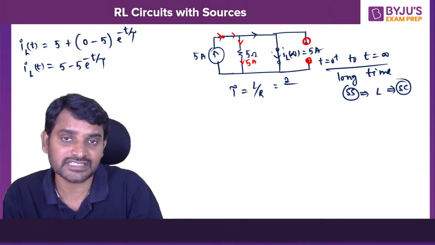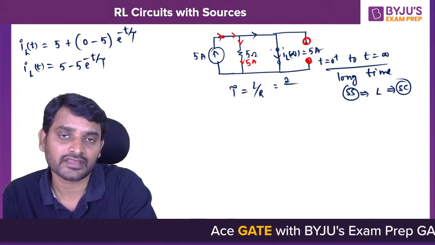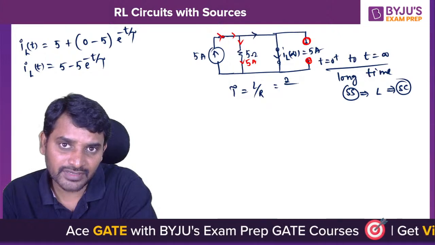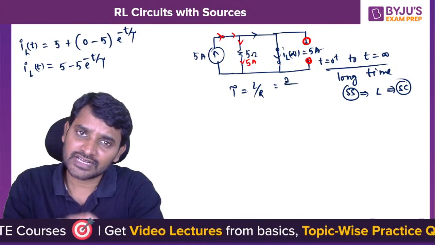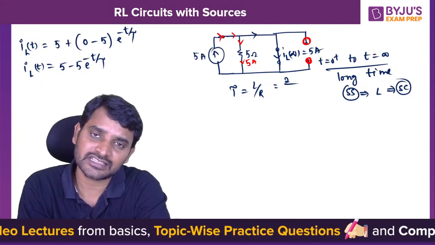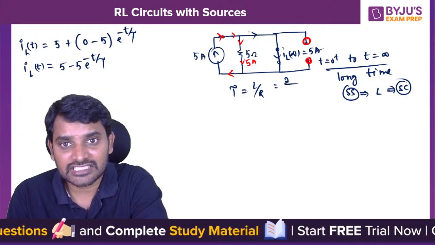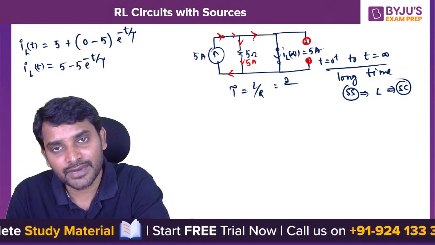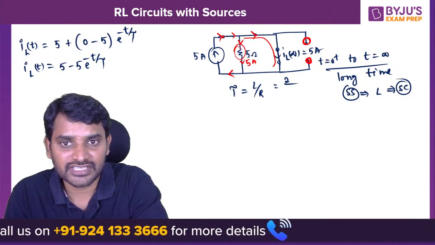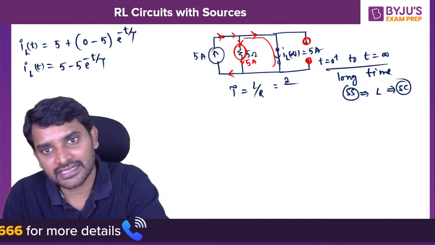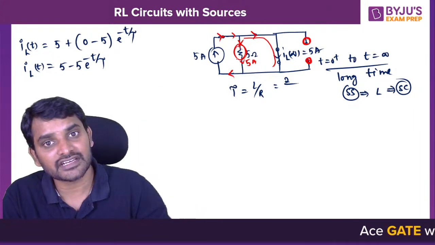At t equals 0 plus instant, the inductor will behave like an open circuit. It will not accept the sudden changes in currents. When the switch is closed, 5 amperes is flowing and current through the inductor is 0. Now after opening the switch, the current through the inductor is still 0, because it won't accept sudden changes in currents. So the resistor has to accept the current, and slowly some part of the current will divert through the inductor. So 5 amperes initially at t equals 0 plus, and then later some current starts flowing through the inductor, and the current through the resistor will decrease.